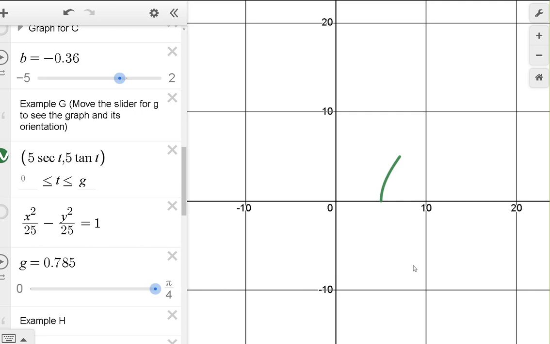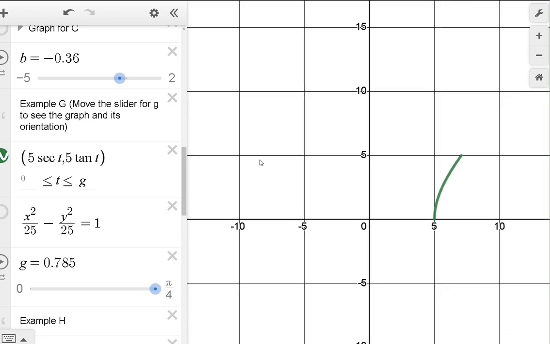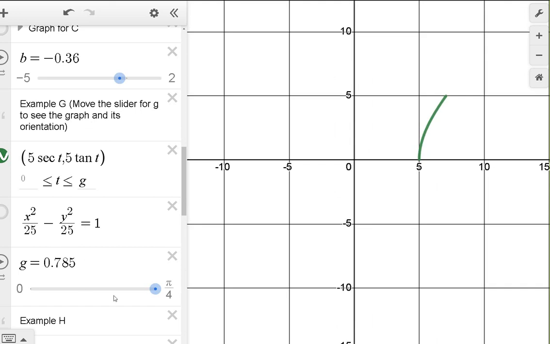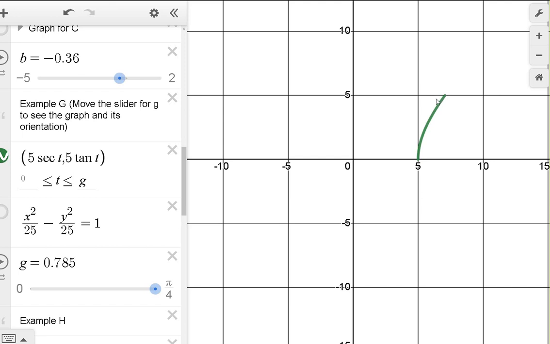All right, comments on that one? Yes, please, Mitchell. You want us to graph that, or just graph that tiny little bit? Yeah, that's all that there is to graph because your parameter only goes between 0 and pi over 4. Do you set the parameters, like, you know how you have 0 is less than t that's less than g? How do you put those on Desmos?